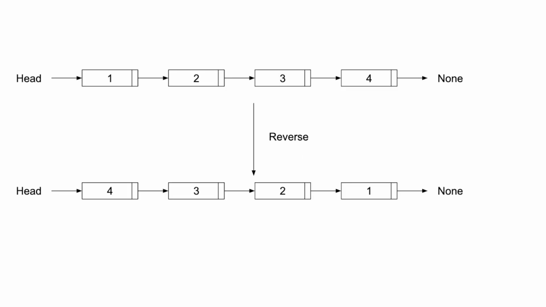By reversing a linked list, I mean if we are given a linked list in this format, like head is pointing to 1, 1 is pointing to 2, 2 is pointing to 3, and 3 is pointing to 4, and then 4 is the last node in the linked list, so it is pointing to none. By reversing, I mean the head should point to 4, and then 4 should point to 3, and 3 should point to 2, and 2 should point to 1. So 1 was the head previously, and after reversal, it is the last node in the linked list.